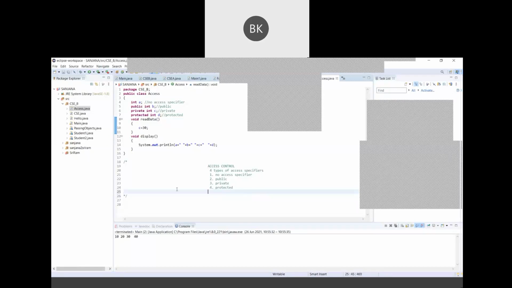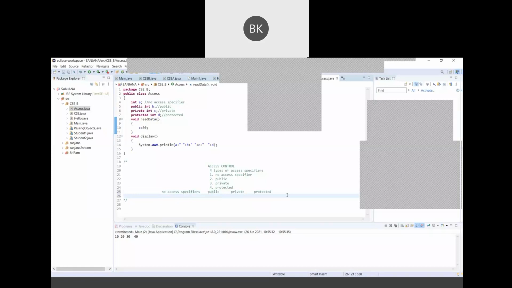Suppose I write here: no access specifier, public, private, protected. Which are applied for which one? That is the concept. First you come to no access specifier: which are accessible?